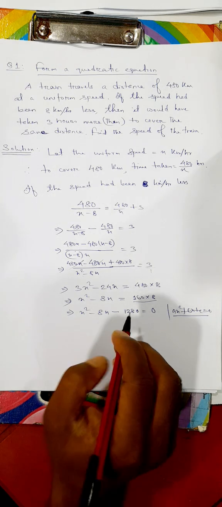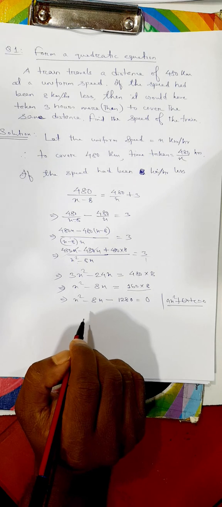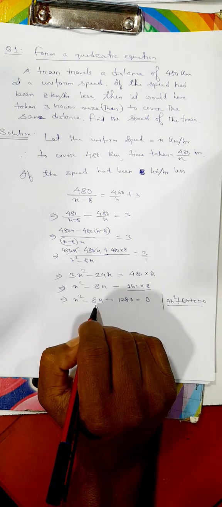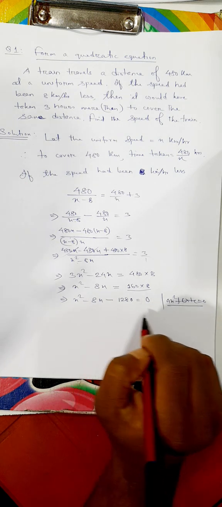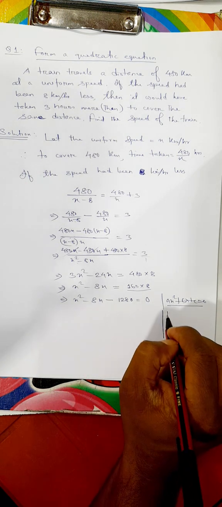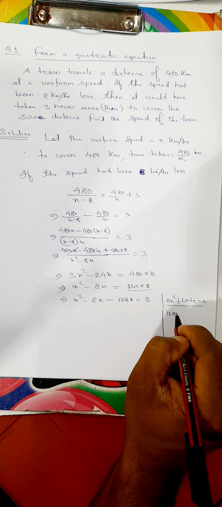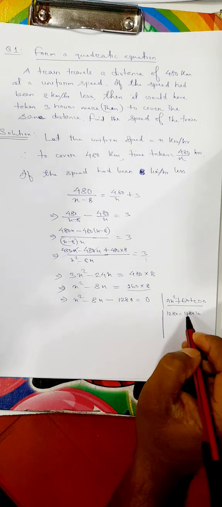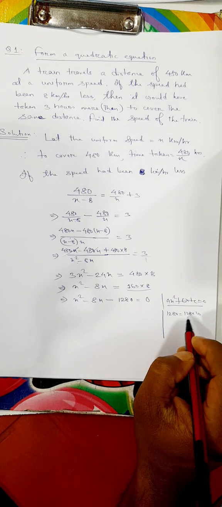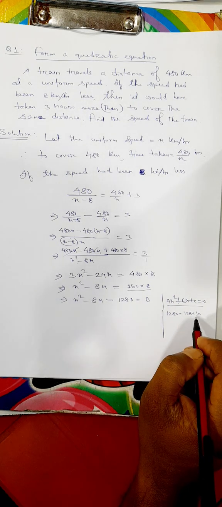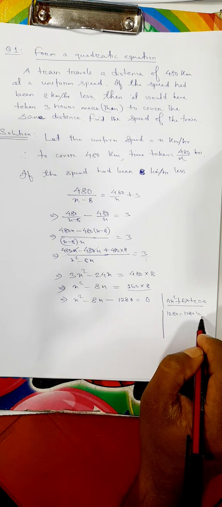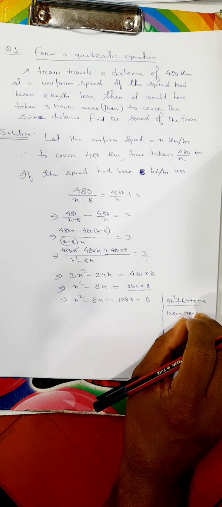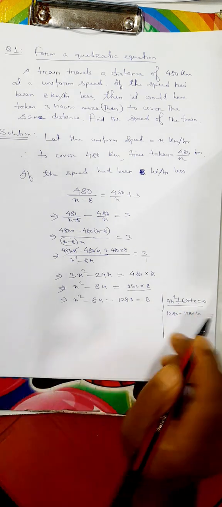So let's try to solve this by middle term splitting. We will factorize the middle term. How? Let's factorize this. 1280 equal to 128 into 10. Now 128 plus 10 equal to 138, and 128 minus 10 equal to 118. So this pair of factors will not help you to find 8.